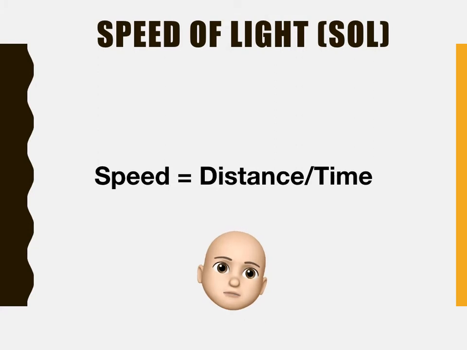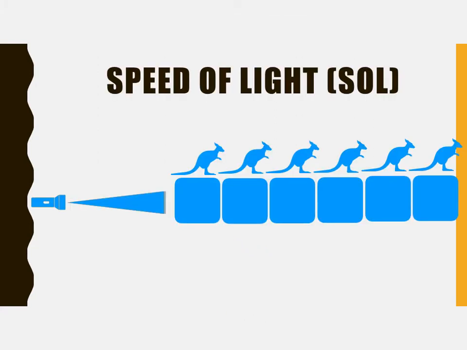Speed means distance over time. You may remember that in my little universe, a photon is like a kangaroo that hops and hops and hops from space cube to space cube at a constant rate, covering exactly the same distance all the time. How can a photon be so precise? I mean, not all photons are bright, really.